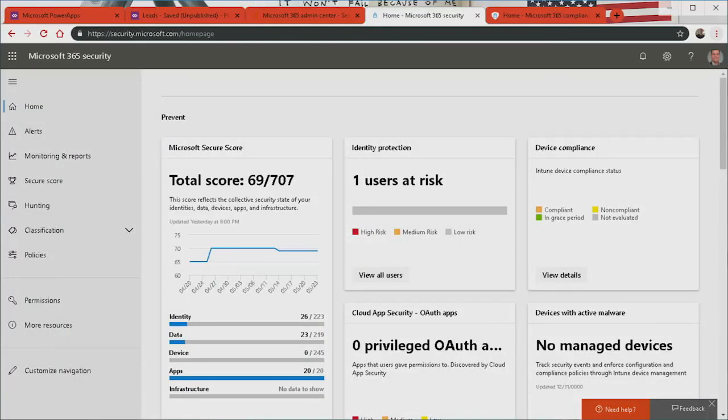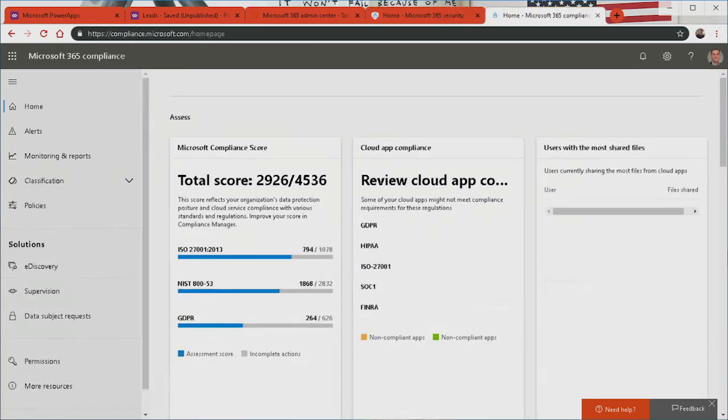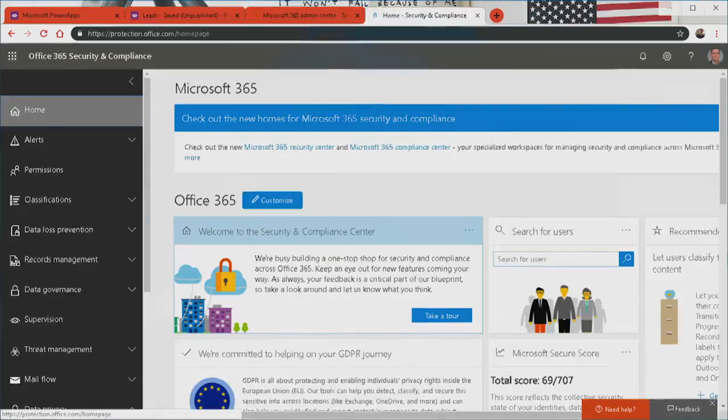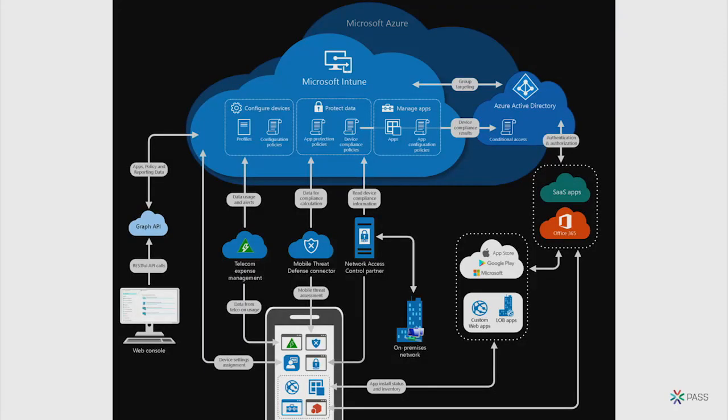Then we get to a little bit of compliance and regulatory. All of this is also offered, but it's a little bit out of context for this talk. I just wanted to include it in the deck for you. But Microsoft has a compliance manager that can help you with some of these hurdles. And then how do you secure it all, right? So you have a multitude of apps, perhaps in the field. You could use Microsoft Intune to manage those devices as well.